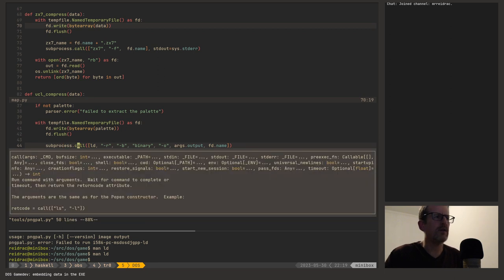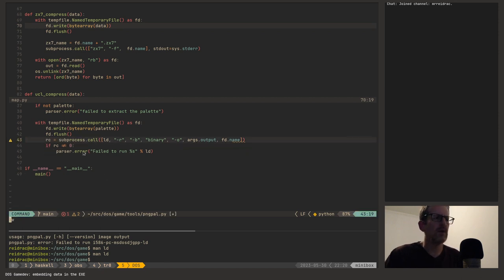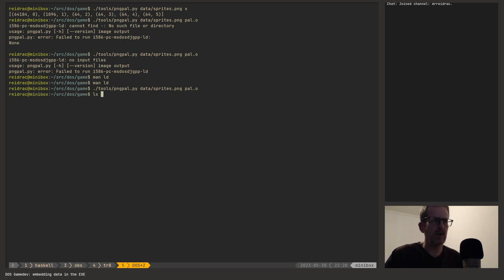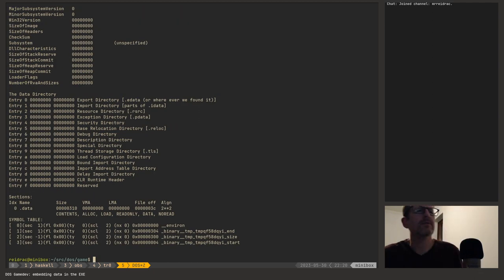And what is call returning? Call returns an integer, which is the return code. Okay, fine, no issues. And we have all pal, and we do an object dump of pal. So basically, this is very ugly because it uses the name of the file. This is how the symbols are exported, and I don't want that because I don't want to have to deal with binary underscore underscore blah blah blah.